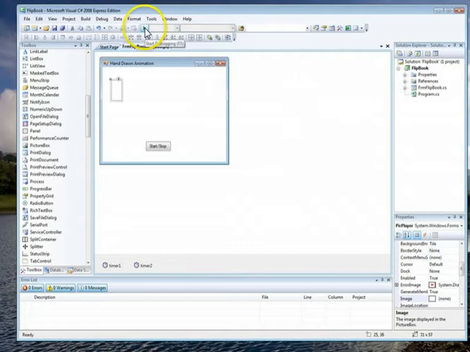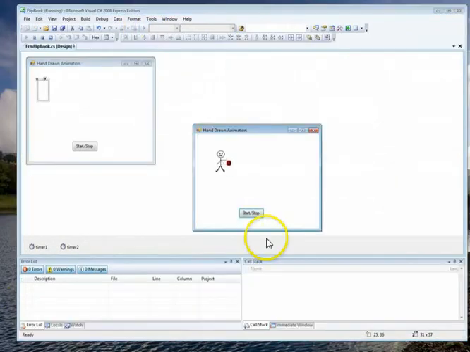Okay, here's how this program works. It's kind of cool. We're going to press run, and there's our basketball player dribbling the ball, but he's staying still right now. I'm going to press the start button, and he's moving across the screen. He's going, he's going, he's going. And no, he stopped at the wall. Good. How did I do that? Well, we got to figure that out.